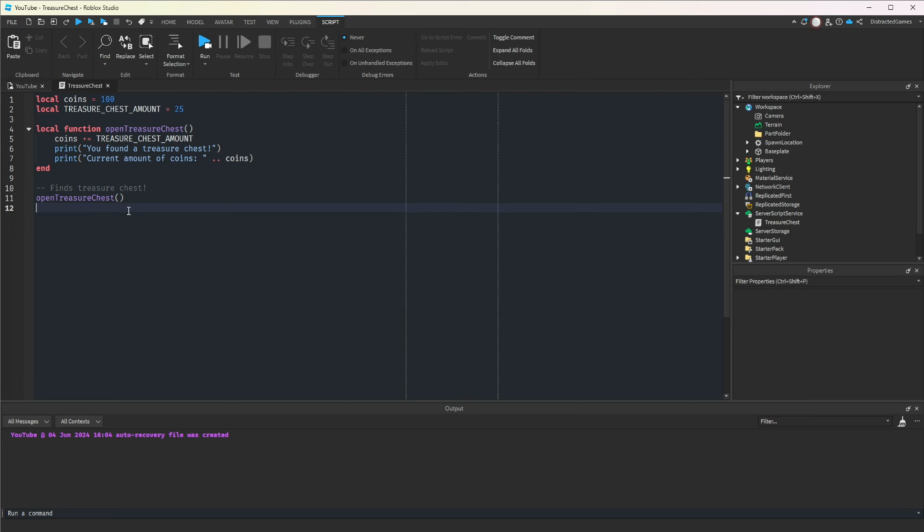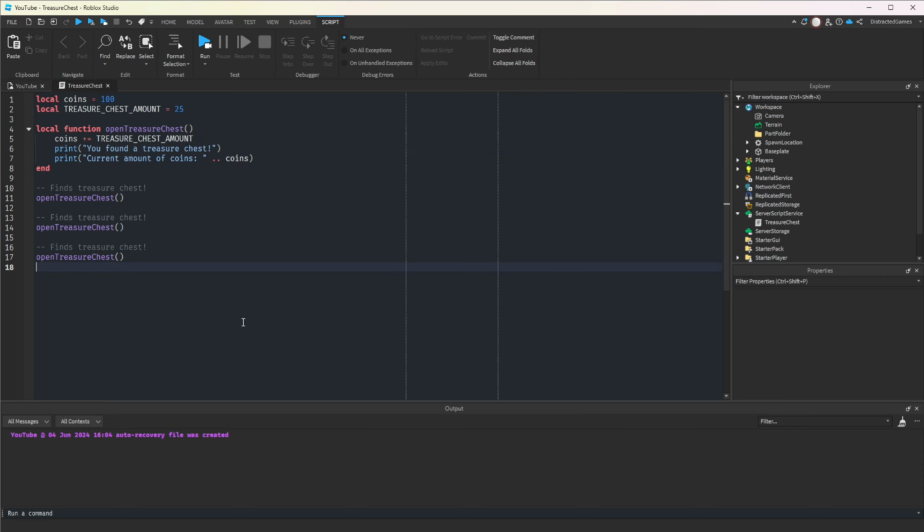So you can think of functions like recipes. The function definition teaches the computer how to complete a specific task. Once the computer knows how to do the task, you can just tell the computer to do the task. So once we've taught our computer the open treasure chest function, we can easily call the function multiple times in our program. So we were calling it 3 times before, we can do the same thing here. So this avoids repeating this same code over and over again and makes the code easier to read.